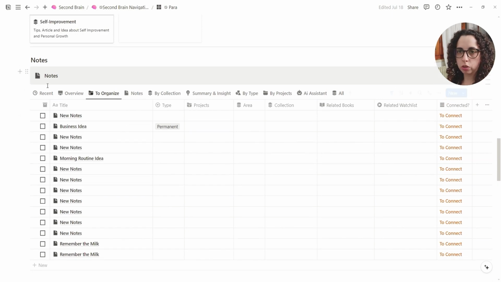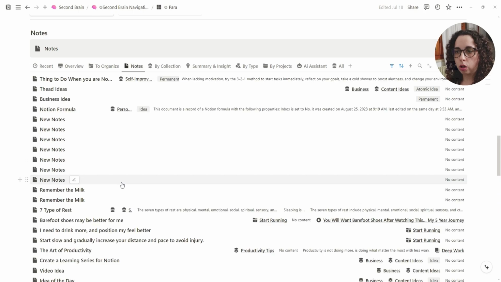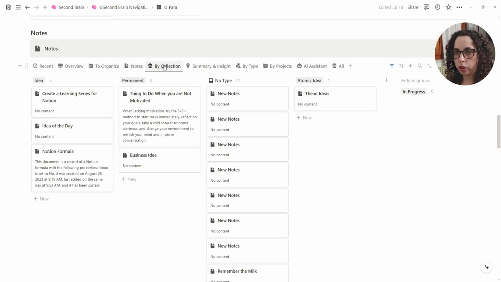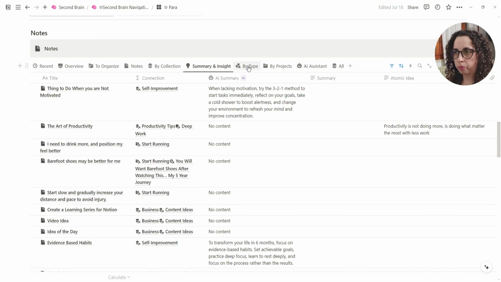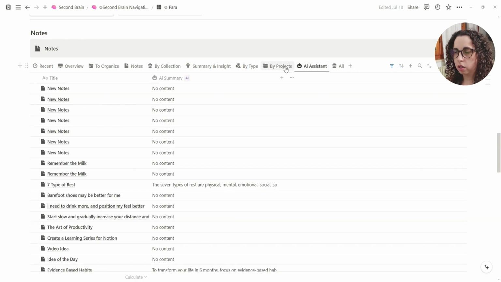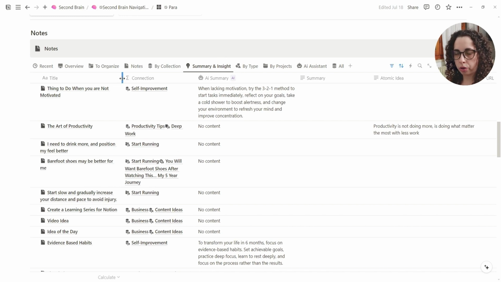So the reason is that you can use this section to see what nodes are not connected and connected, until you have organized all, right? So yeah, then there is another view. Then you can see by collection, by type, by project. There is the AI assistant, and then there is summary and insight. So this is where the cool part starts.